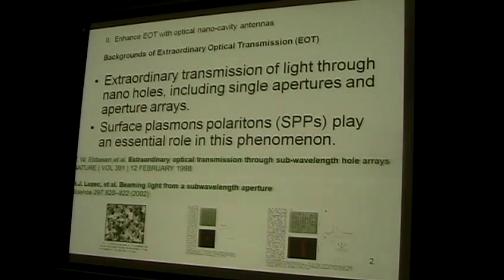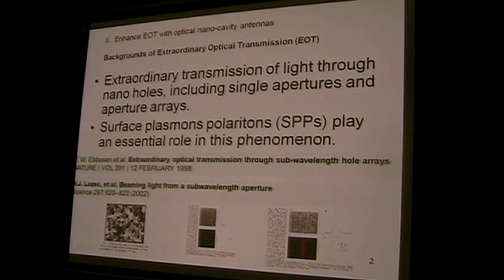Yeah, that's what I explained to you. In this case, it is extraordinary only for the TM polarization. When the thin film material is metal, with the nano hole, you can observe significant transmission. While for the TE polarization, even with the metal nano hole, you don't observe that. And needless to say, if you have a dielectric thin film and dig a nano hole, you don't see any transmission. So that's why it's called extraordinary. It needs two conditions. One is a metal thin film. Secondly, it has to be TM polarization.